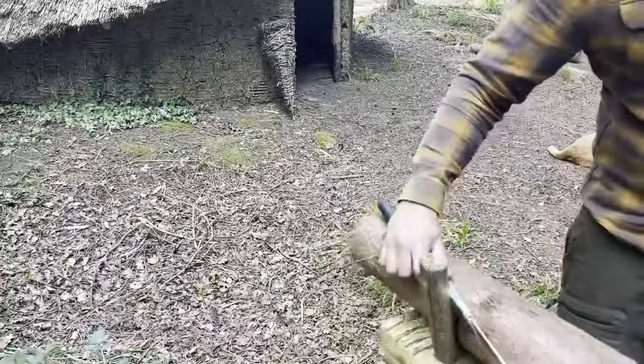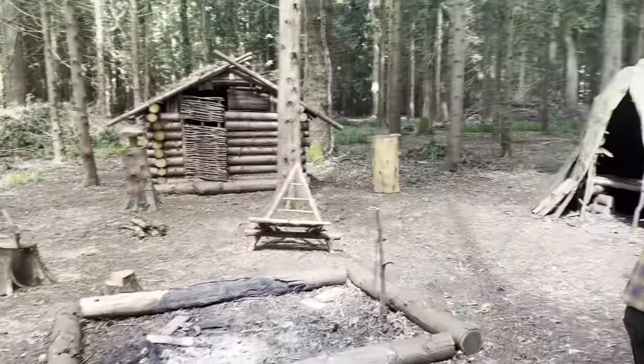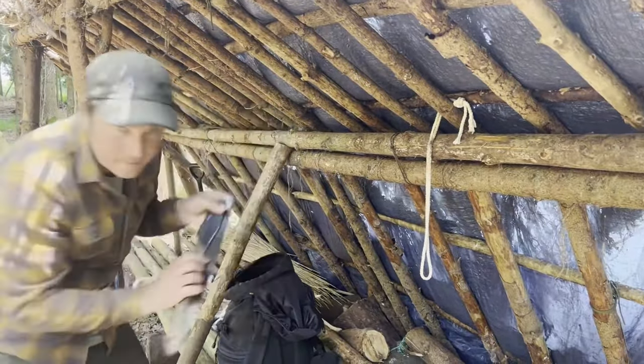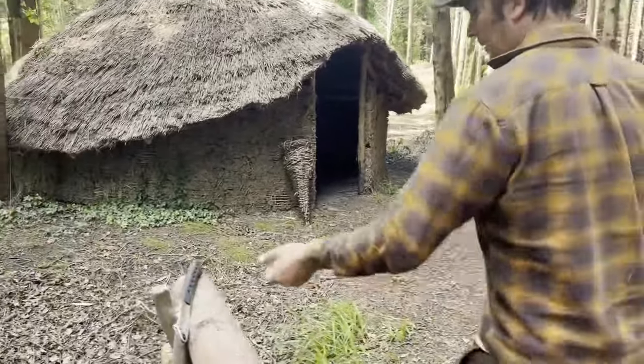Wait, I've got another one. It's actually sharper than that, but I might have left it in the car. Oh, no, here it is. Bigger teeth, sharper teeth. This cuts through bone. This is a really good one.